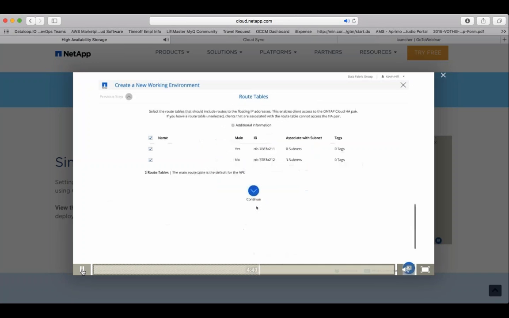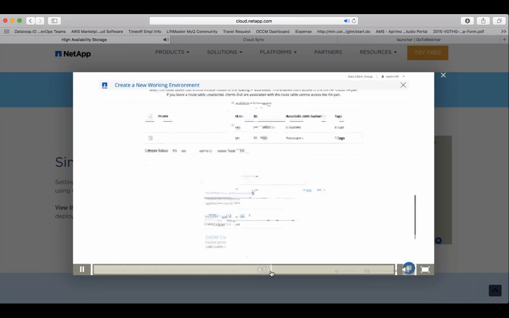And click on continue. Now here's where we identify the route table that will get updated. If you have multiple route tables, they'll show up and be available here, or you can just identify which one you want to update. So I'm not really using my default route table.